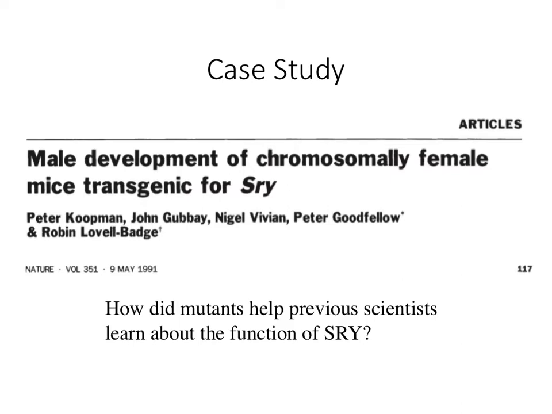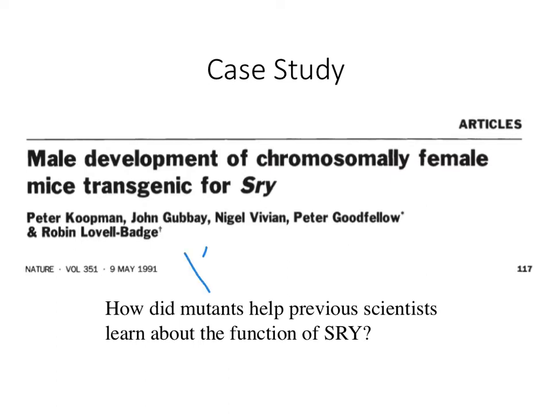We already knew something before this paper came along, 1991, so what year is it? So that probably predates many of you. This was a really outstanding and powerful paper. This is the first time that a sex-determining gene was functionally studied. And what they knew before they started this study about SRY was that there were humans, and this is one of the nice things about working with humans, is humans go to the doctor when they sense that something is amiss. Most animals don't do this, but humans do. So we have a lot more information about medical issues with humans because we report them to doctors, and doctors report them to scientists, and then the scientists study them.